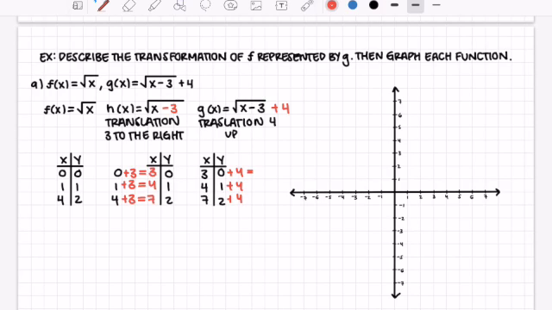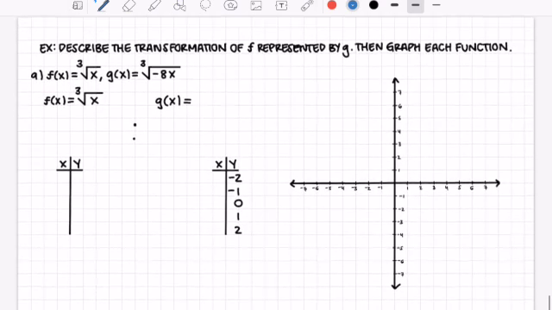When you do that, you get 4, 5, and 6. And so we get our ordered pairs, 3 going up to 4, and 4 going all the way up to 5, 7 going all the way up to 6. And so that would be our final graph. Done. Cool. Let's try out another one.